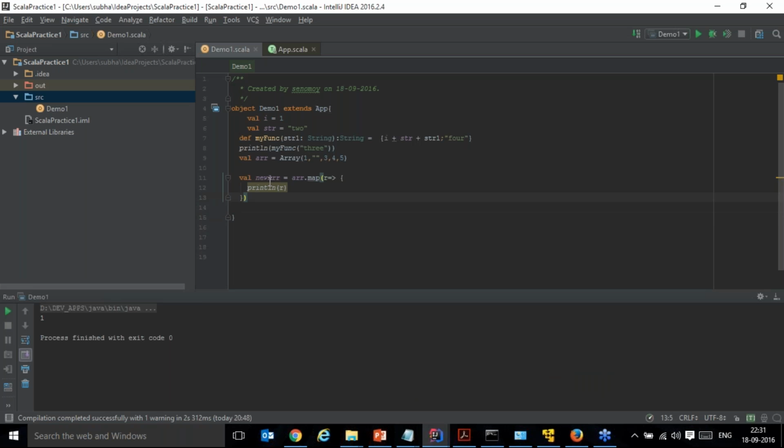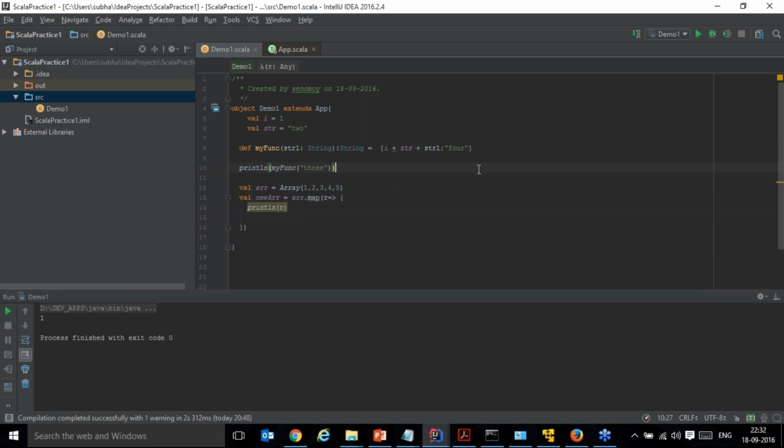What does it mean? So this is my function. Okay, I'll just make it true. This is my function which is taking a single string.